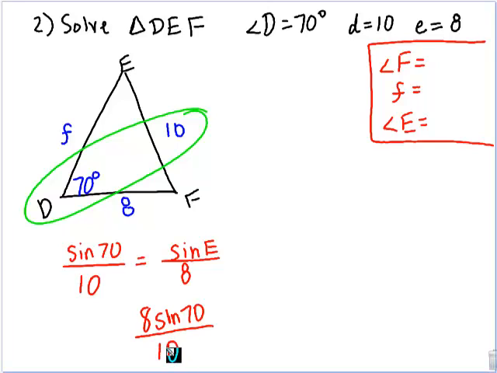And you get, oh, that's wrong. We get like a 0.75, right? Then the reverse thing. But then how do you get your angle? You put it on inverse sine. Yep, you have to do the sine to the negative 1. I forgot to hit the second. 48.7. So we get 48.7.